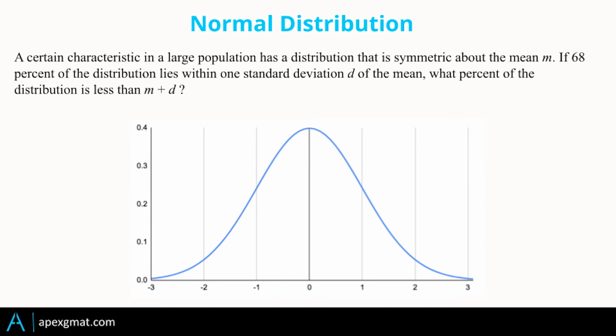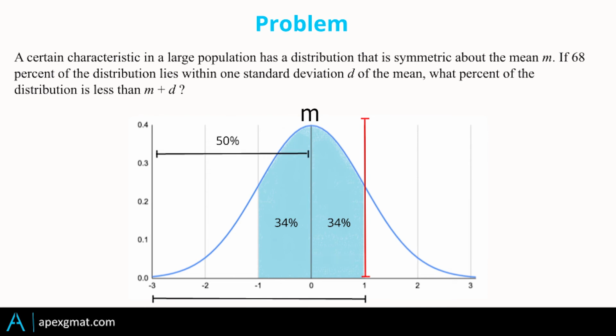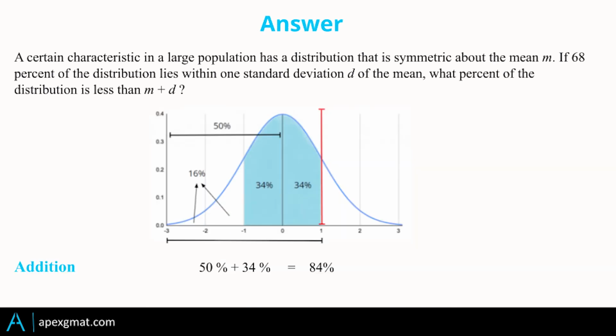If it helps, you can represent this graphically. Notice that they tell you something that you may already know, that one standard deviation to either side of the mean is 68% in a normal distribution. So this breaks up 34-34. But they're asking for everything below the +1 side of the distribution. Since the m, the mean, is the halfway point, we need to count the entire lower half and the 34 points that are in between the mean and the +d, the +1 standard deviation. This brings us to 84, which is answer choice D.